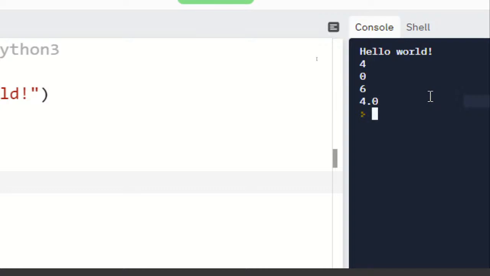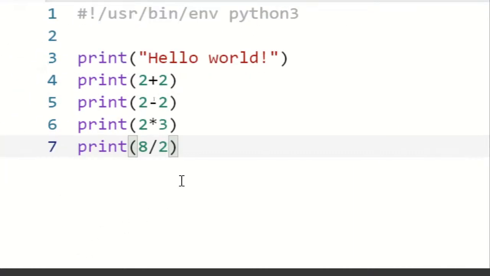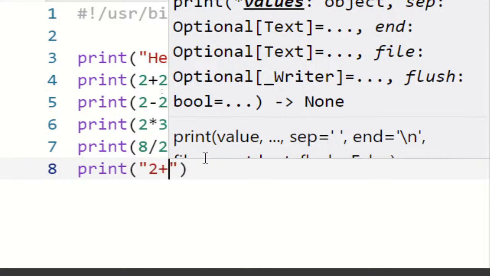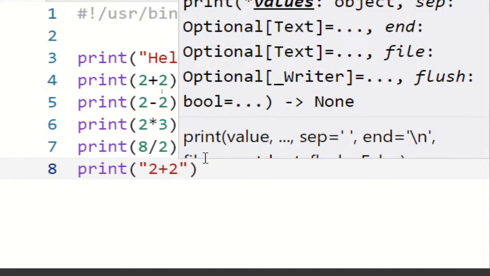Now you might be thinking, well, what happens if we put one of these equations inside of quotes and make it a string? And when we're talking about a string, we're talking about simply a string of characters, right? So no longer, once we put it in a string here, it no longer treats 2 + 2 here as a mathematical equation to be evaluated.